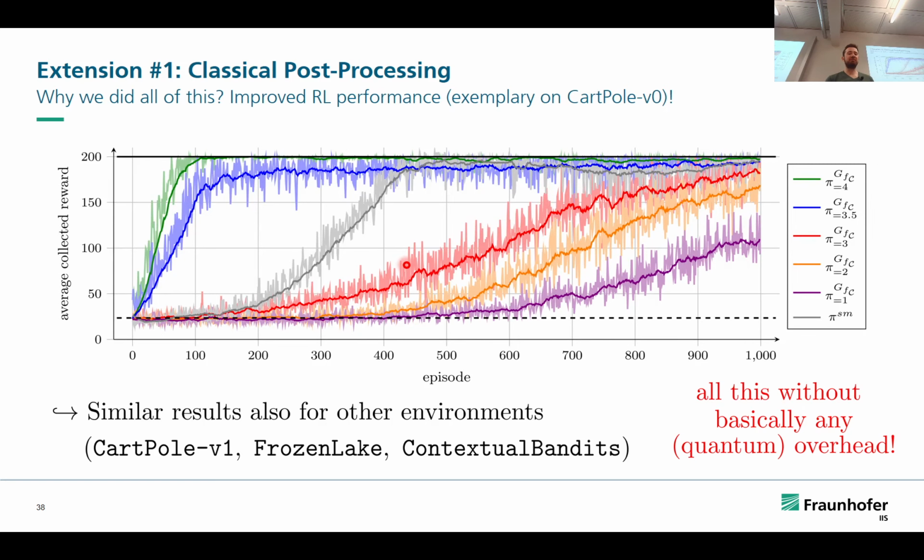algorithm at all. First of all, the quantum part is exactly the same. We use exactly the same networks, exactly the same training routine, so there's no increased complexity. The only difference is that different post-processing functions might have different complexities to evaluate. And it turns out some of them require an exponential amount of data to be evaluated. But what is very nice about the construction we came up with is that for the global post-processing functions, the ones with the perfect globality value, you always have an efficient routine to evaluate them. So you don't increase the complexity of your algorithm, but you can drastically improve the performance.